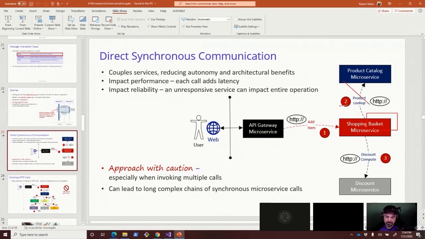The data that shopping basket needs for product is already here. It's a small subset. It's denormalized. We'll talk about that in a while. It's very common to put what's called a read model, also known as a materialized view pattern, of that data right in shopping basket so we can cut out that extra synchronous call, and then put some kind of mechanism in the background to keep this little read model in sync with the data that product catalog has. We'll come back to that.